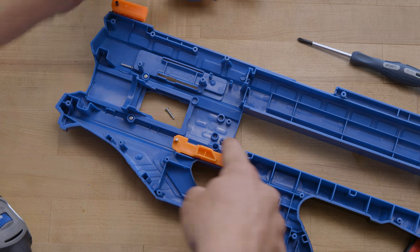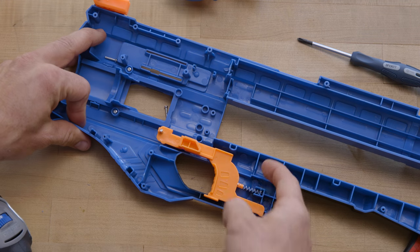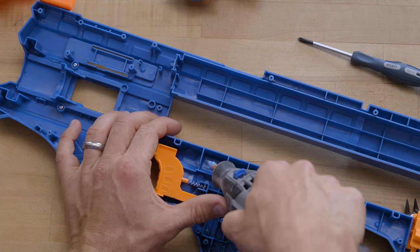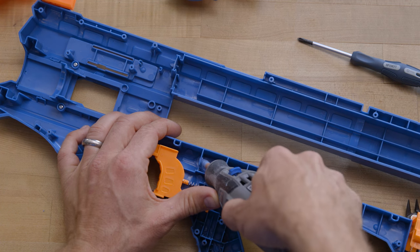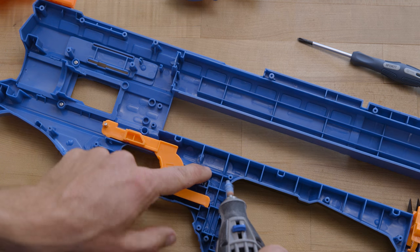We are also going to need to route wires all the way down here, so we're going to punch a few holes through these as well. These holes just need to be big enough to get 16 gauge wire through. I'm going to put a notch right here.